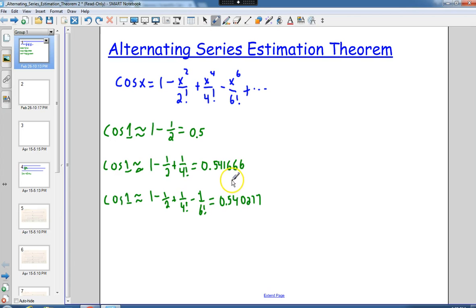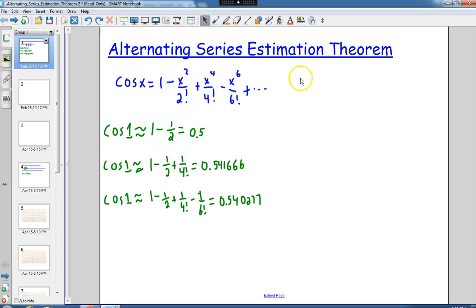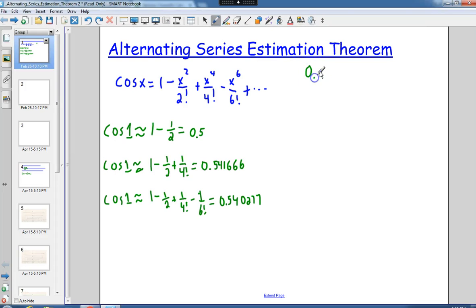What I'm going to do next is compare these partial sums to an actual calculated value for the cosine of 1. And if you want to verify this on one of your own calculators, you can. The cosine of 1 is 0.5403023, and so on. And so I will perhaps just write that up on top here. That, again, cosine of 1 is 0.5403023. And what I'm going to do now is calculate the difference between this value, which we know is the correct value for the cosine of 1 out to 7 decimal places, and these partial sums.